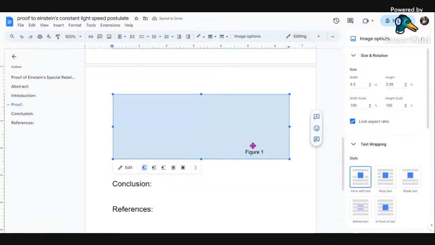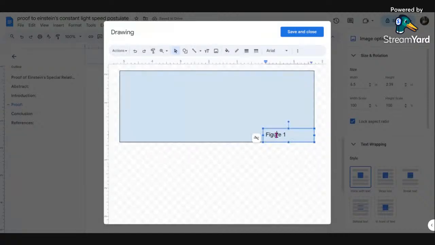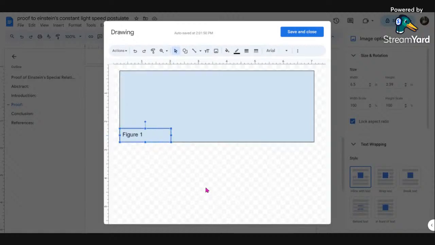Figure 1. And what's this? Do not auto fit? I don't know. But I do want it to have a border line. And let's attach it to the left. Adjust it to the left. Oh yes, this should be auto fit for the text.